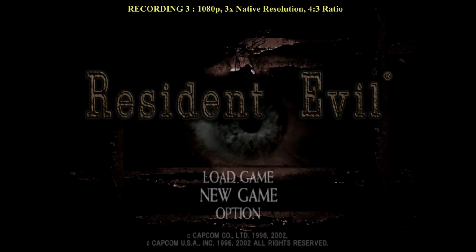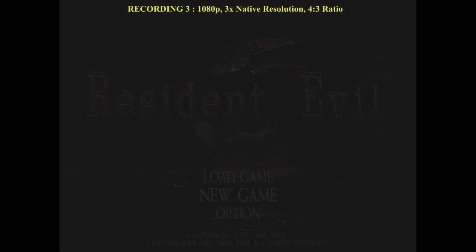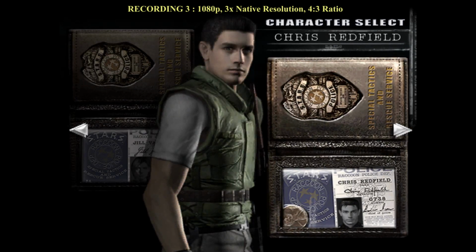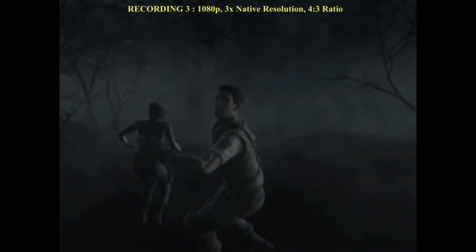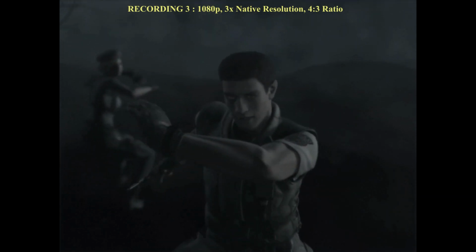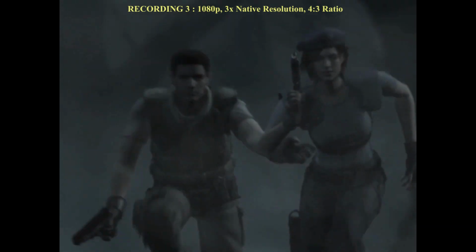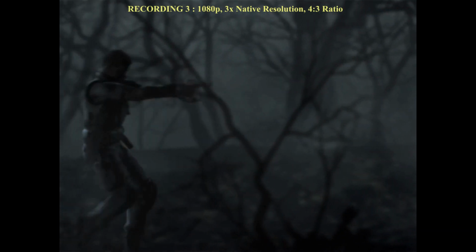In video 3, we're looking at an increased internal resolution from ×1 native to ×3. Now, with the aspect ratio being 4:3, some people are going to have the preference that this is going to look better. The pixels are going to be less stretched than if it was at a 16:9. But my preference for how I like to do recording of gameplay, I like it to take up as much screen as possible. I don't like the black bars.